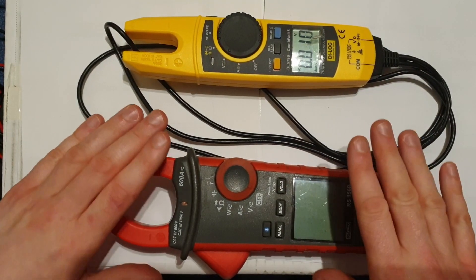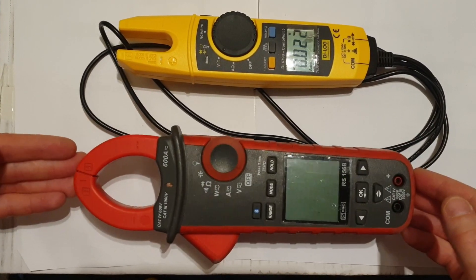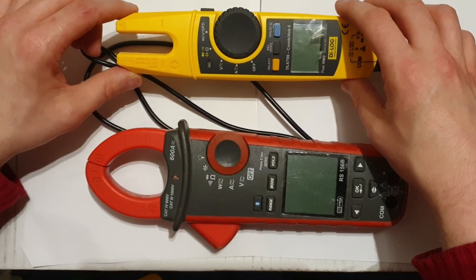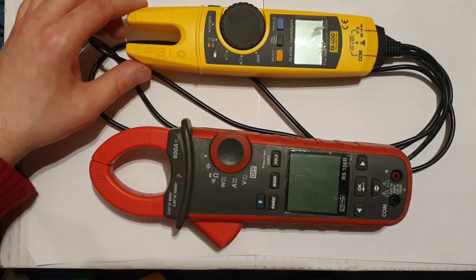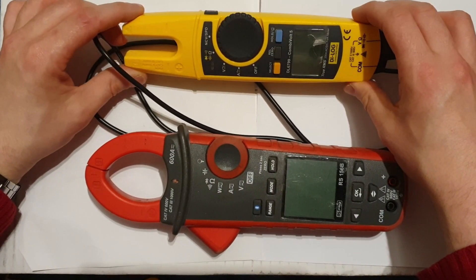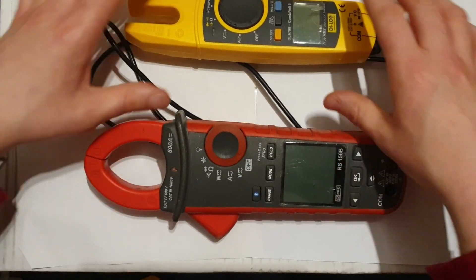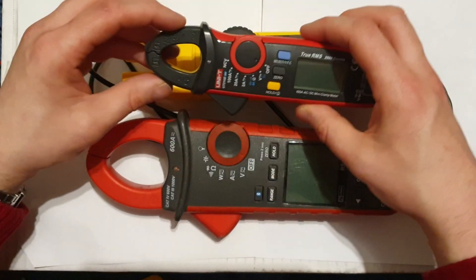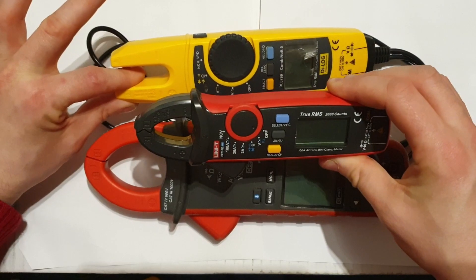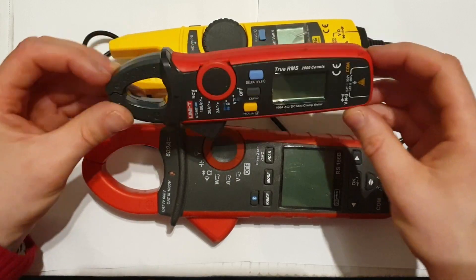I have to say this meter here has really spoiled me — the auto AC/DC has just spoiled me for many things. This is a really good meter and I like it a lot. I was hoping the fork meter would fit into smaller spaces, under inverters where cables are often tight, but actually the Unity 210 can both handle bigger cables than the Dialogue and fit into small spaces, so as a small-space meter this one is far far better.